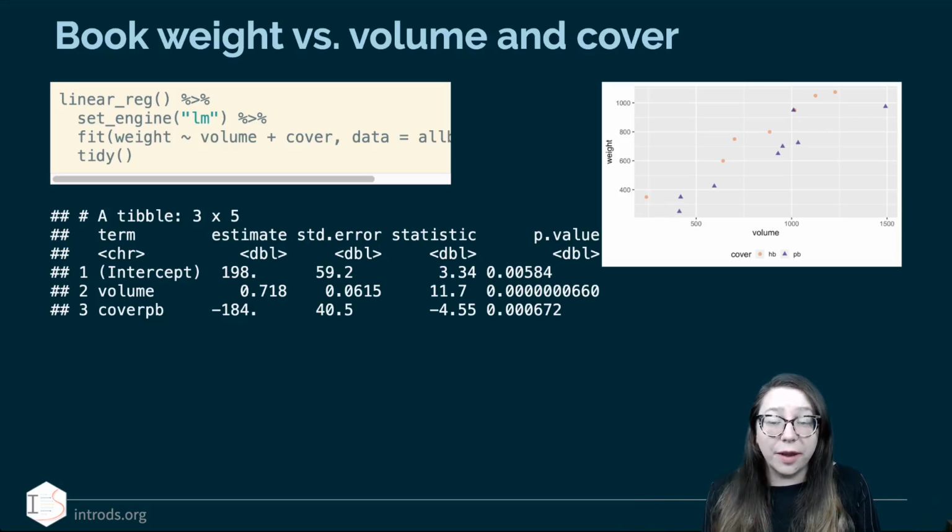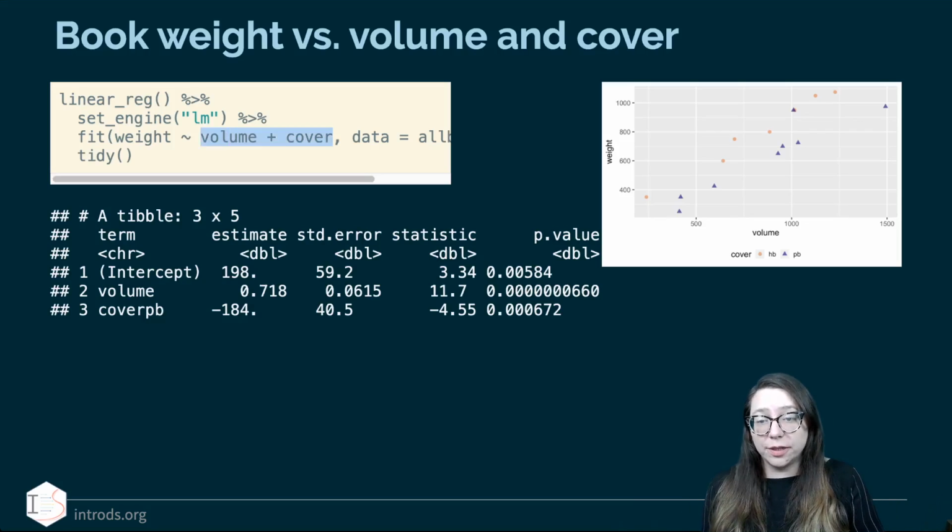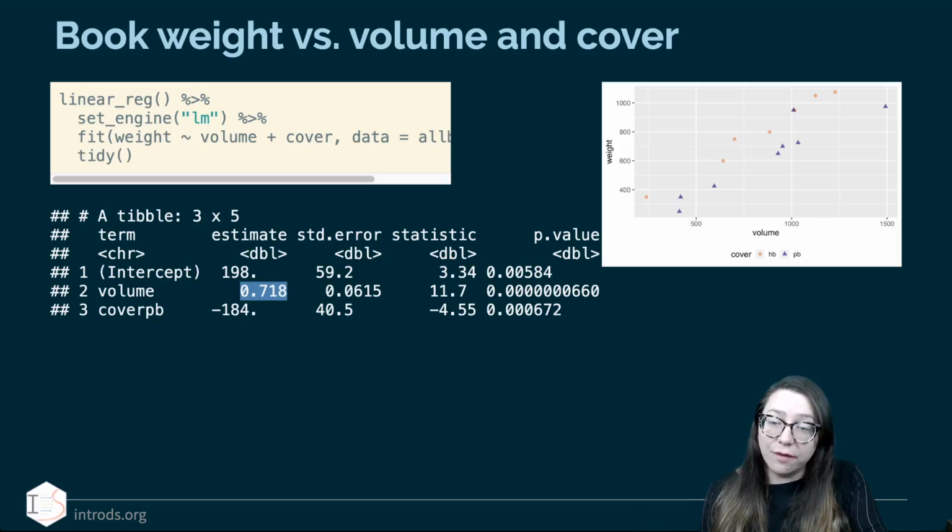They're represented by that. In terms of our model, the only thing that has changed is how we actually define our explanatory variables. So we have gone from our only explanatory variable volume to volume and cover. And we're basically fitting this model with these two explanatory variables, and so we separate them by pluses. If we had 20 explanatory variables, we would separate each one of them with pluses. Now, what happened? The slope of our volume changed a little bit, and now we have a new slope for the cover variable as well.